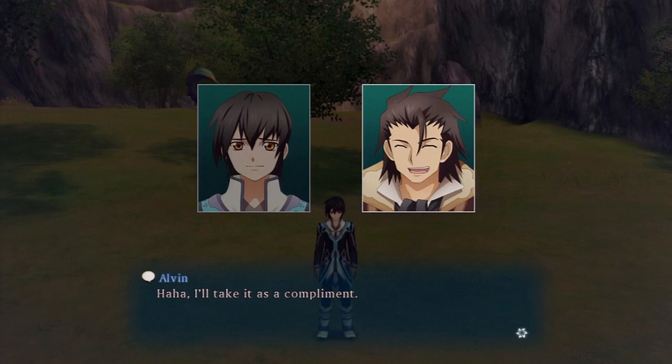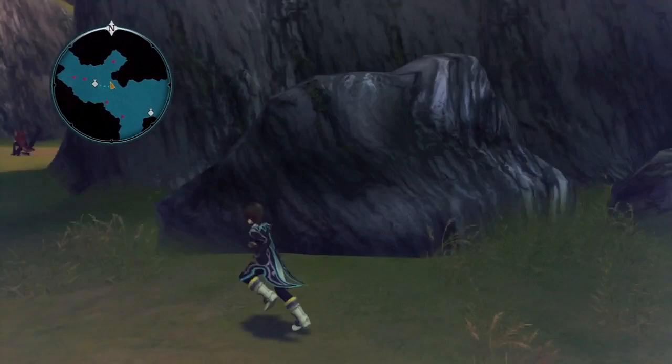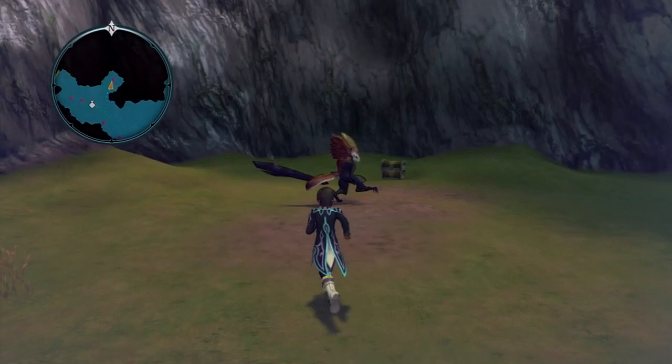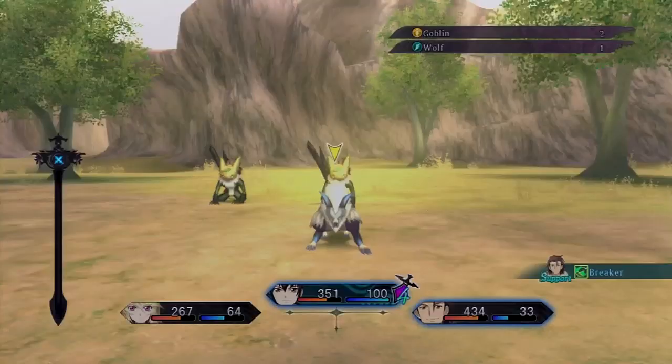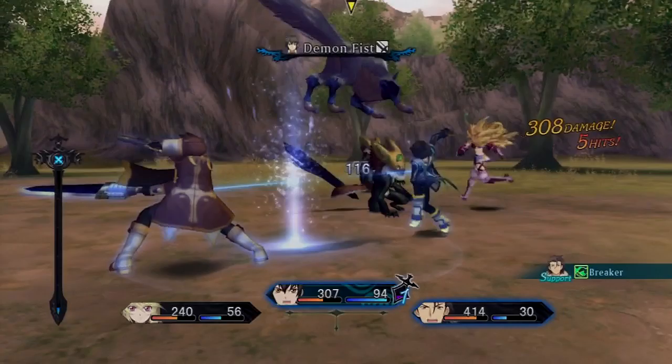I'll take it as a compliment. Man, we're acting friendly and stuff already. That's nice. Ooh, chest. Gonna get it! I'm really liking the interaction between these characters. Like, they're really nice. And I'm getting attacked. Alvin, take care of that.